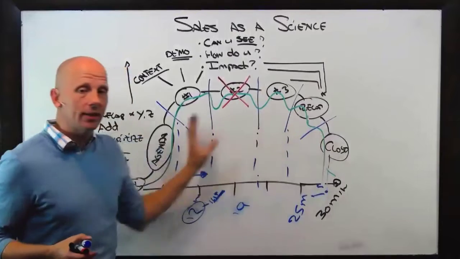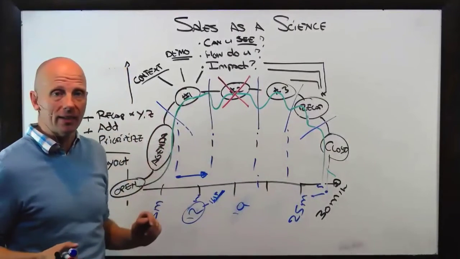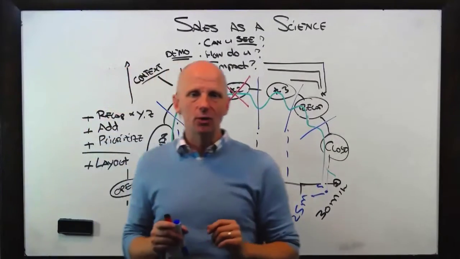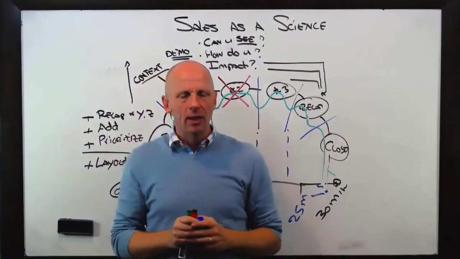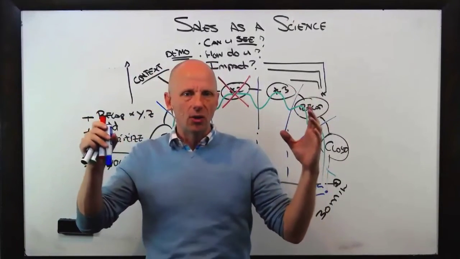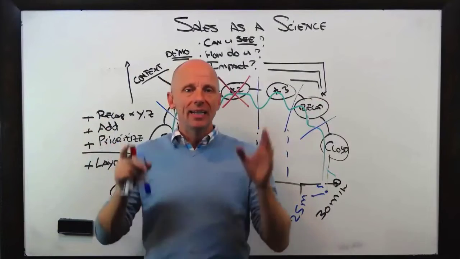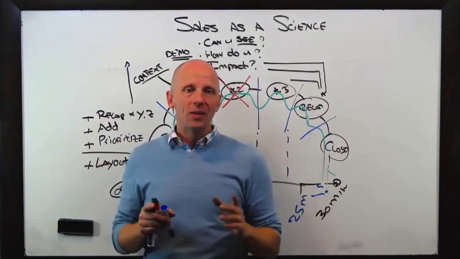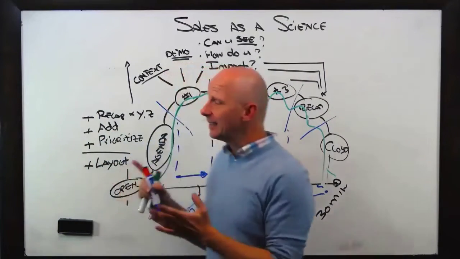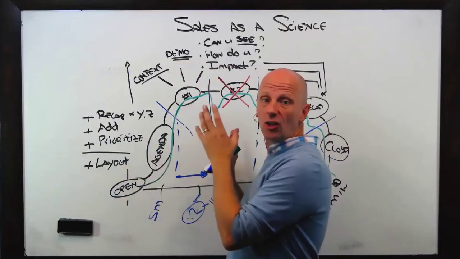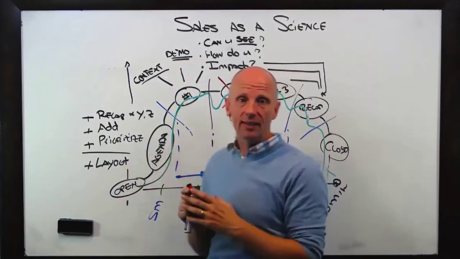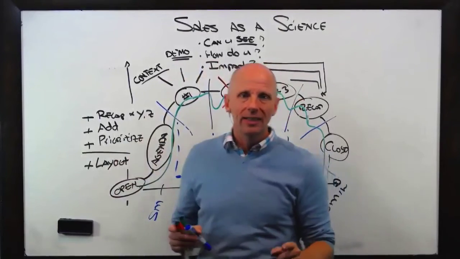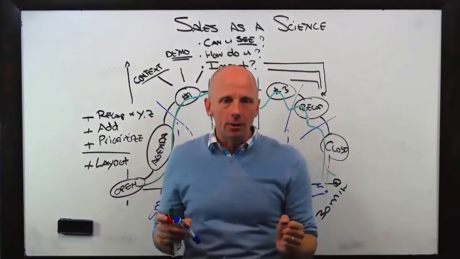I need to know that all these 3 things were good and why they were good and how I can make them better. That is what treats this as a science. What I'm depicting here to you today is 2 very simple things: how you can create a process flow and use tools that help you create that, in order to identify where things go so you can put a finger on them, measure them, and see what went wrong, what went right. And as I step deeper into it, by creating on a specific task that I've identified, in this case the demo, I can go all the way and create subtasks and start improving on each of the subtasks. That is what modern sales is about.